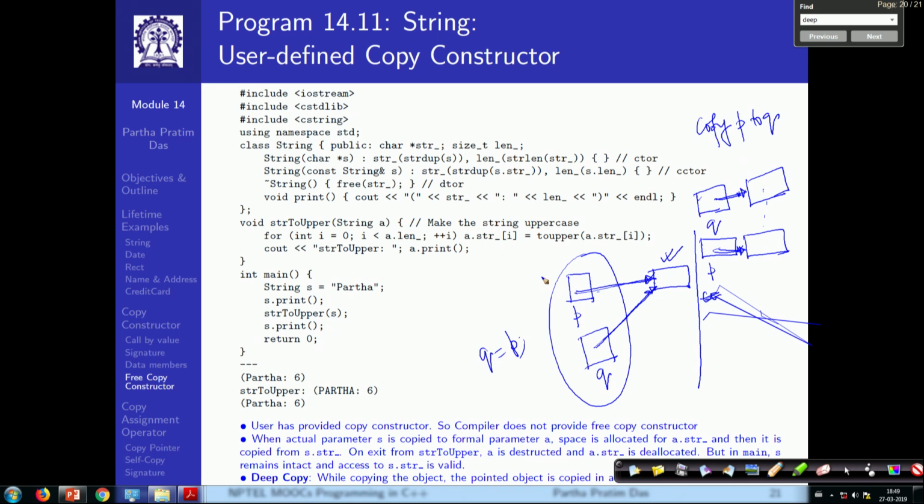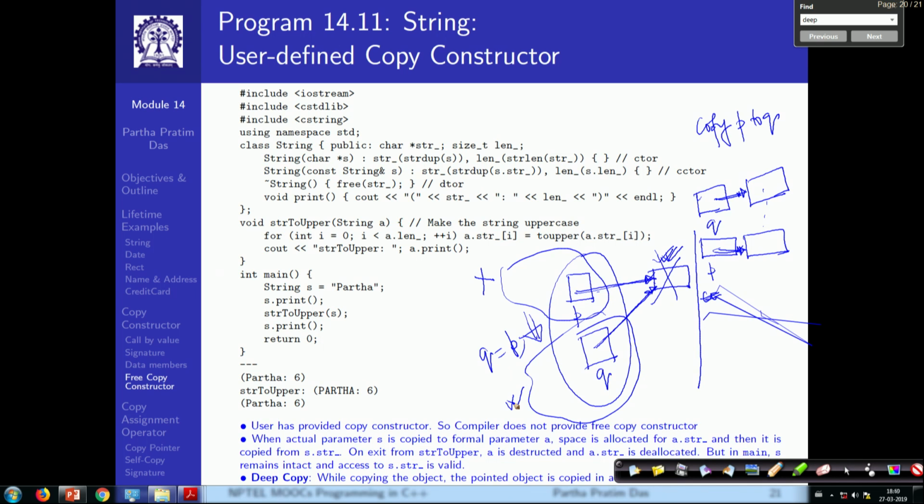So, you apparently have two objects, and you are happy that you have made a copy, but one field P pointed to some other object, and while copying, P has got copied as a field Q, which also points to the same object. Later on, when you destroy this object, by the destructor possibly the pointed object will also get destroyed, while the copied object continues to remain in existence, and you have an inconsistency.